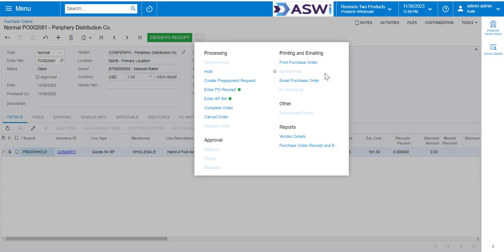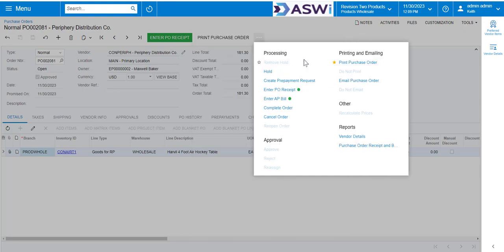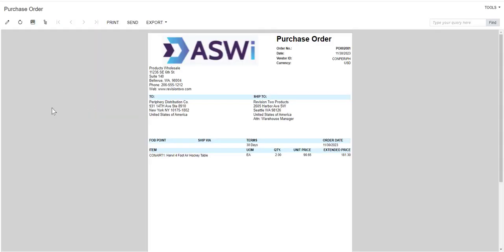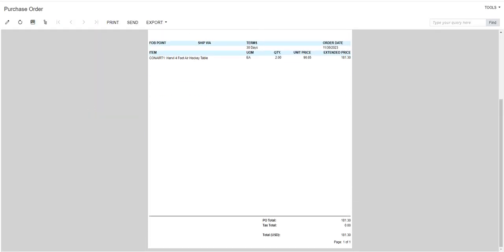The other thing is we can determine ahead of time whether this vendor gets emailed their purchase orders or purchase orders are printed. If you want to, I just clicked on the little star here and add it to my favorites. So I don't have to go to my menu additions here. I can just go straight and add it to print purchase order. So right from this screen, I can print the purchase order. Same thing could be done through the email process and just make it automated for you.